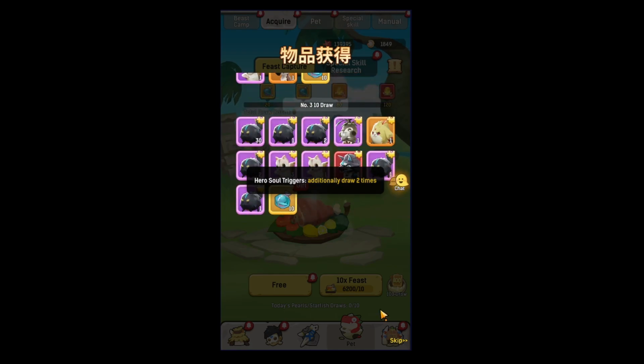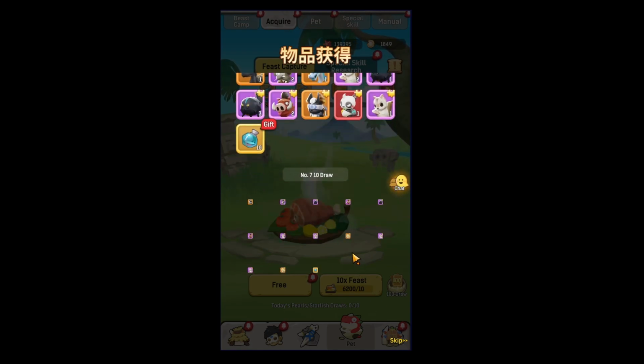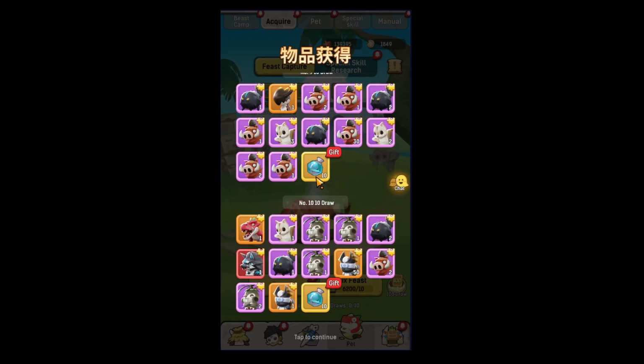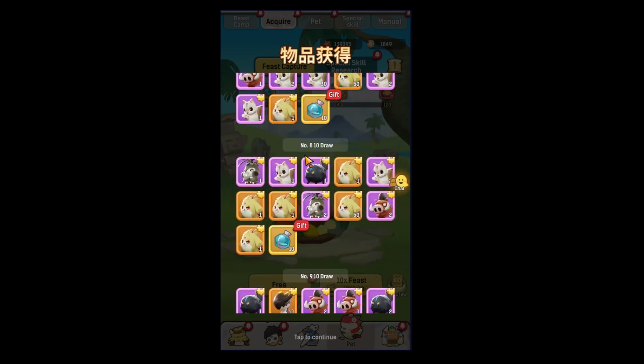Oh, okay, so your first one might be really laggy like that. That's because you saw a bunch of CP numbers going up. That's because of all the hero souls that changed. So when I did the draws, it started accounting on those and went crazy. But yeah, this is what it looks like.